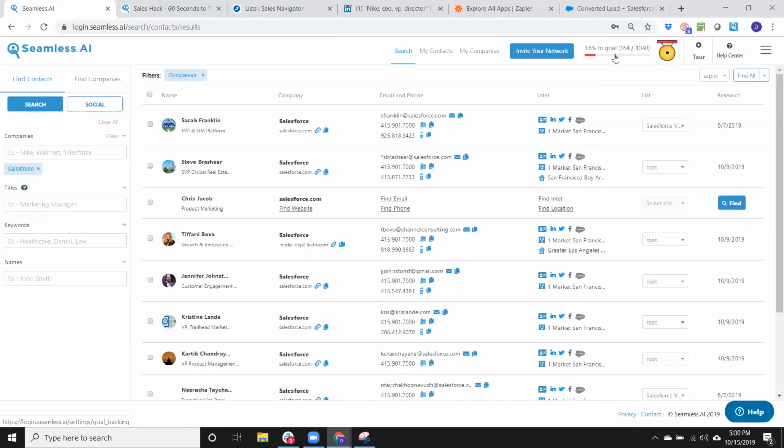This is the time to build that pipeline. Your pipeline is your diet. It's your nutrition. It's your daily exercise. Do not neglect it. Come in here every day and make sure that it's full. And then two, every contact you get, every meeting you get, every deal you can book, if Q4 is normally a little drier or lighter for you, then every single opportunity is precious. Make sure you're taking advantage of it.